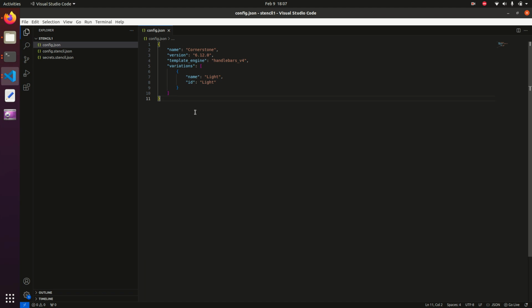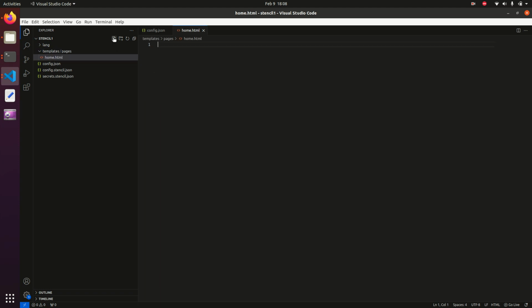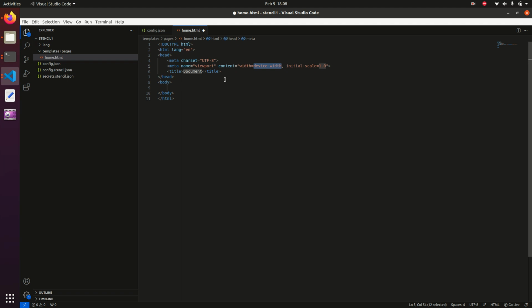Apart from it, come over here and create a directory for the language purpose, lang, and create one more directory which is templates, and inside templates create one more directory that is pages, and inside pages we should have a default page which is home.html. In home.html we will create a simple HTML doc.